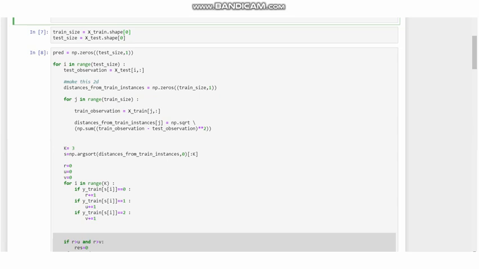After that, I have copied the features of train data in train observation. So these are the train data and these are the test data. These are the features. After that, I have subtracted test observation from train observation. Here I am actually calculating the Euclidean distance. So train observation is x1 and test observation is x2, so (x1 minus x2) squared.